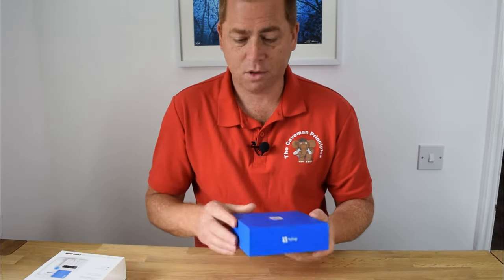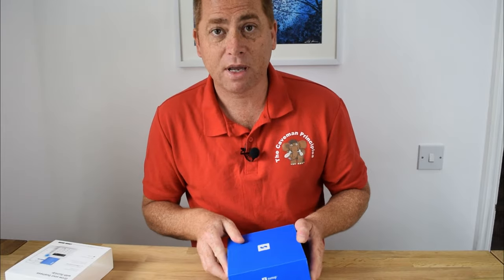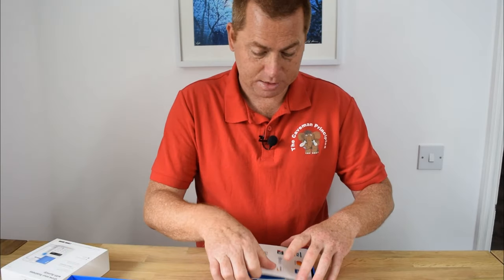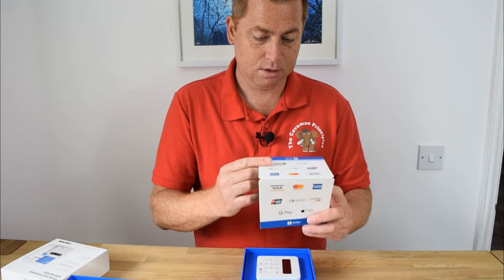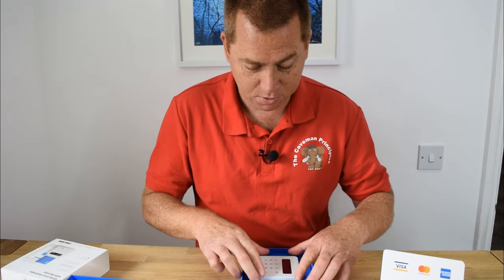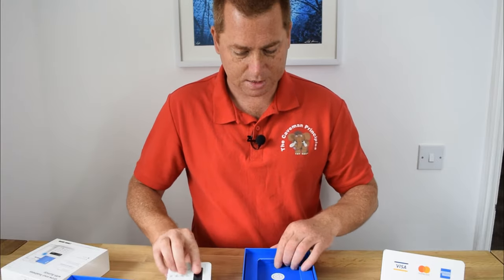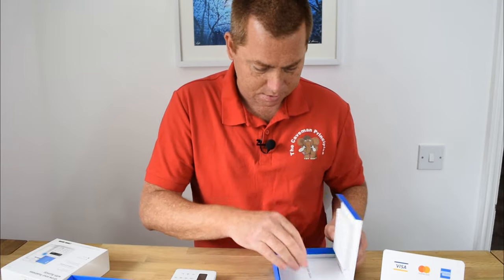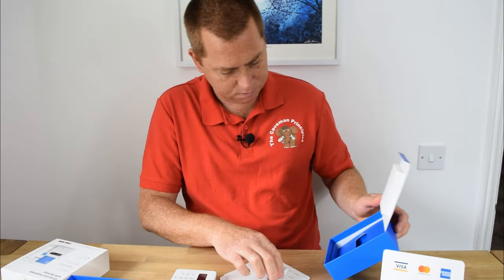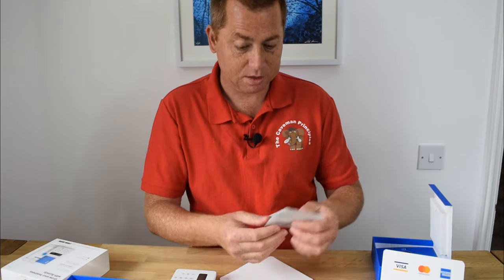And this is what I've got. Now I'm sure any small business owner out there would probably want one of these. We've got a little card you can put out, I'll even take payment from you if you wish. We've got the SumUp machine, it's quite handy. We've got a booklet, more sticky labels, a cable, and there's my receipt.